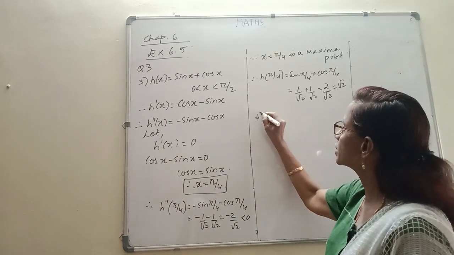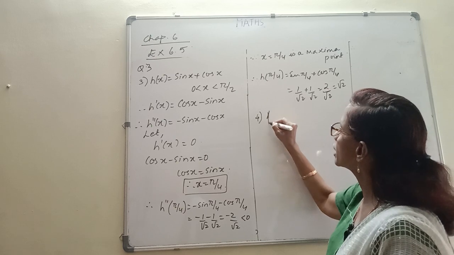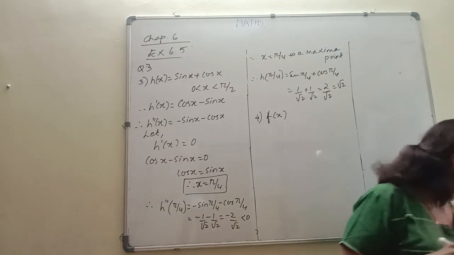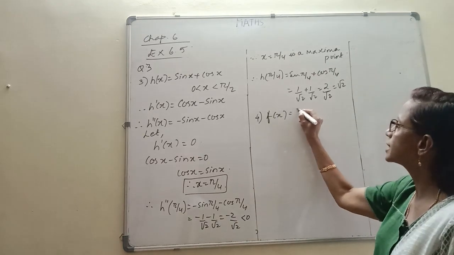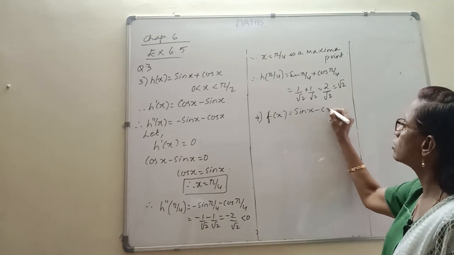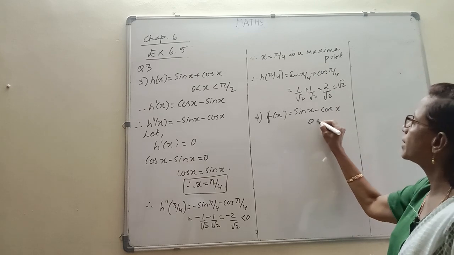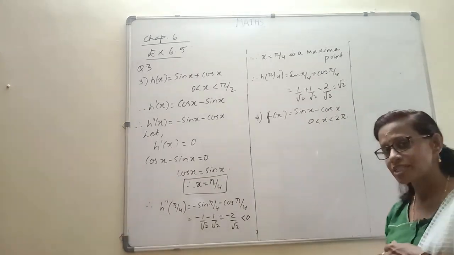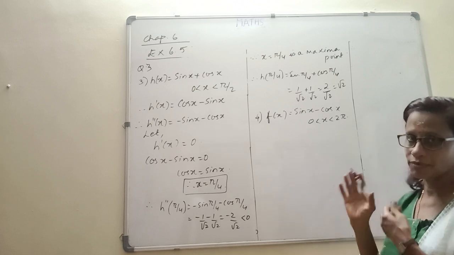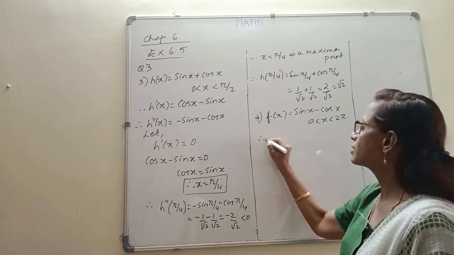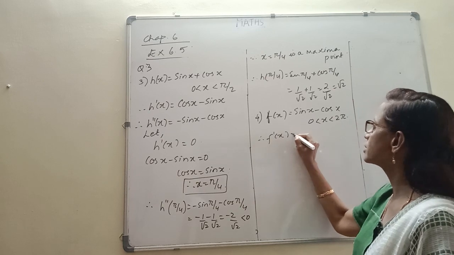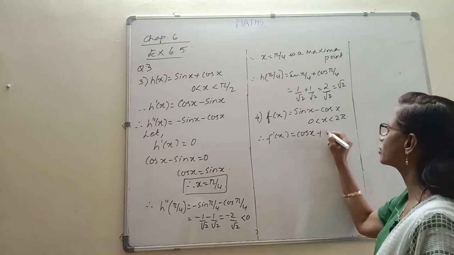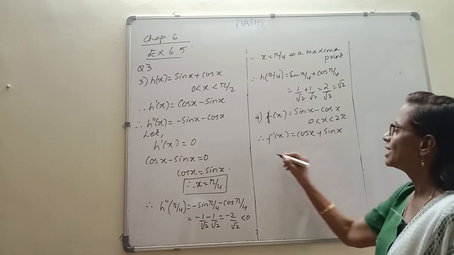So you have the fourth sub-question, which is f of x becoming, once again, let me check, sin x minus cos x. Yeah, it is sin x minus cos x, and x is taking the value between 0 and 2 pi. So as before, we will take the first derivative, we'll take the second derivative, and so on. So let's take the first derivative. The first derivative is going to be cos x. For cos x we know the derivative is minus sin x, and therefore this becomes plus sin x, and so on.